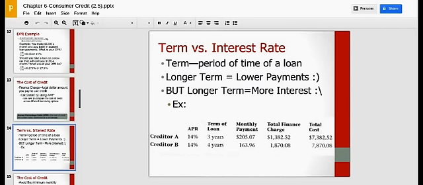So that's why the advice I want to give you is whenever you have a loan, any type of credit, you want to pay more than the minimum balance to shorten that term. Because if you look at the two examples, creditor A, creditor B, you can see the interest rate, the APR, is the same, but the term of the loan is just a 1-year difference. But just look, you can see our monthly payments are cheaper for creditor B, which has a longer term loan. But look how much extra they're paying in interest, which is the total finance charge. They're paying about $400 more in interest just because the term of their loan is one year longer.